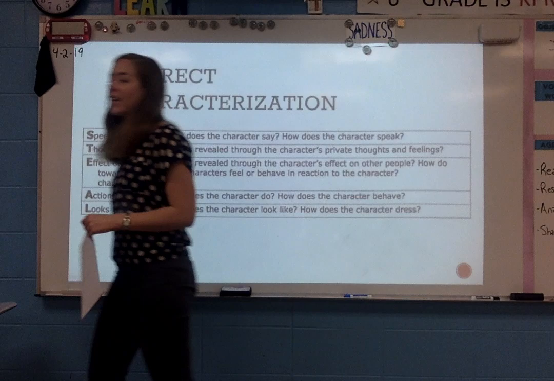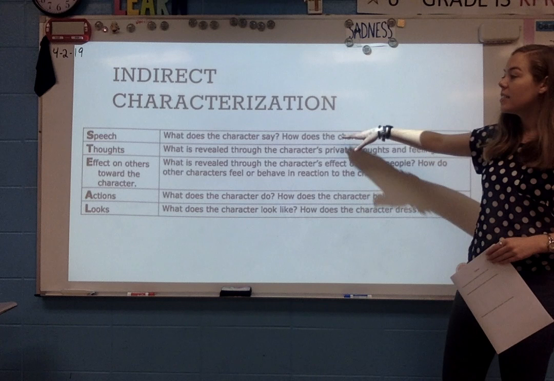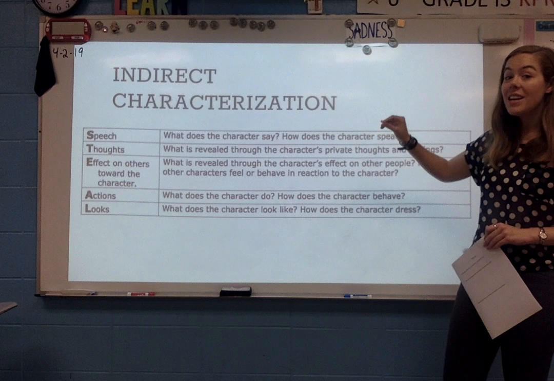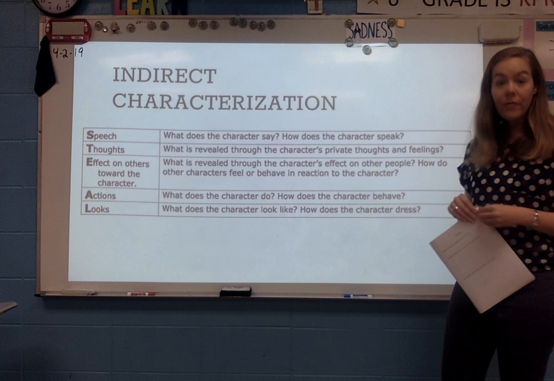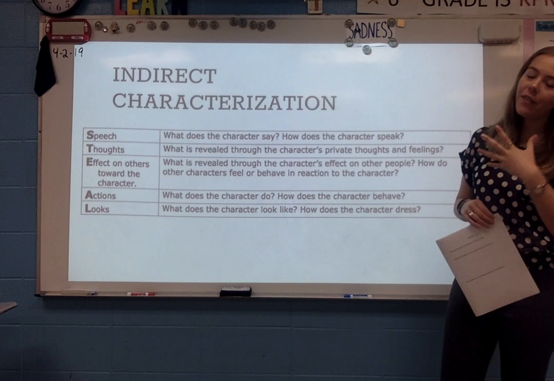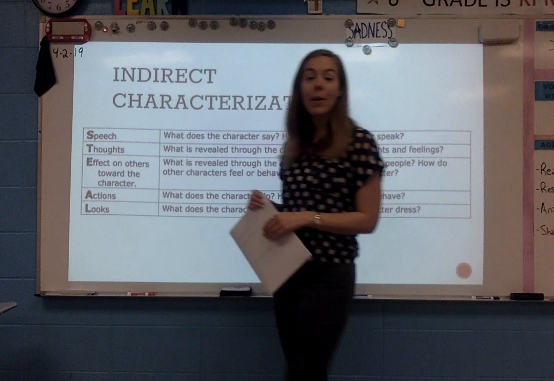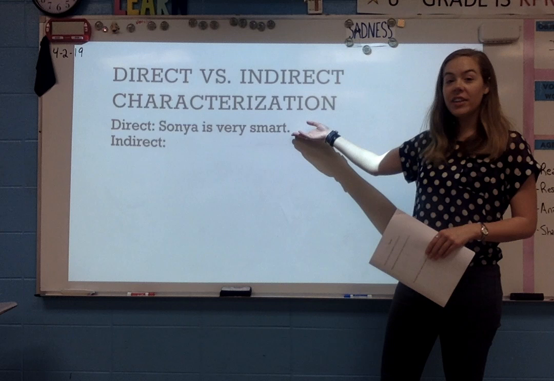When you're working on indirect characterizations, you can follow the STEELE model — think about these five things. S for speech: what are they saying? T for thoughts: if you have a third-person limited or omniscient narrator who can tell you what they're thinking, consider that as well. E for the effect they have on others: how do people react to them? A for actions: what are they doing? And L for looks: what do they look like, expressions on the face, or what they're wearing. All of those are going to help you make inferences about that character and make indirect characterizations.